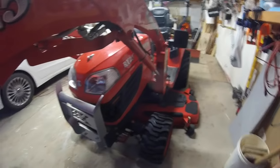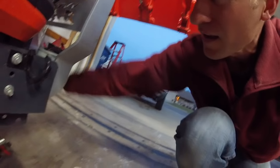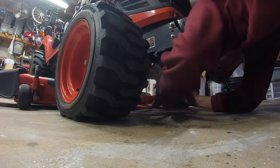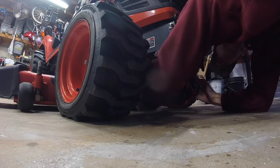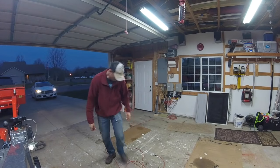All right, so I got my loader upright. Danger, shouldn't go under there. So I'll try to lead by example and stay out of there a little bit. Pull that out, and this is free. I don't need that anymore. Now, gotta struggle with this. Okay. Danger, going under the loader. Try not to give me too hard of a time, guys. There we go. And there. All right, as you can see, I got the car out of here.